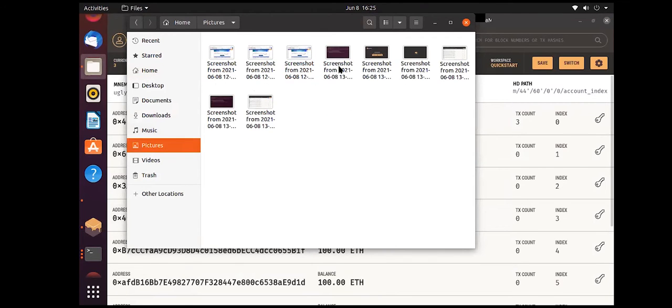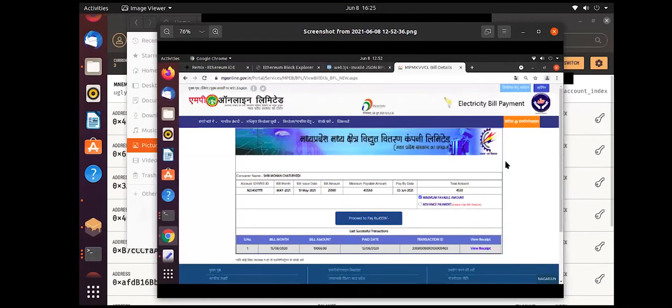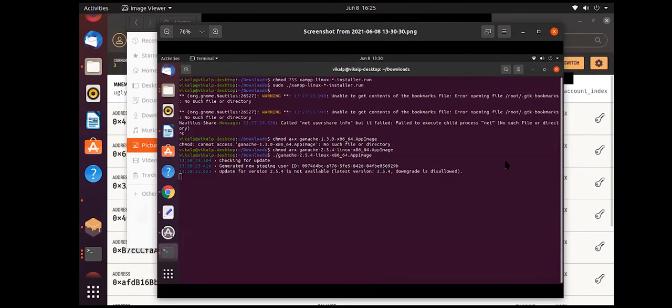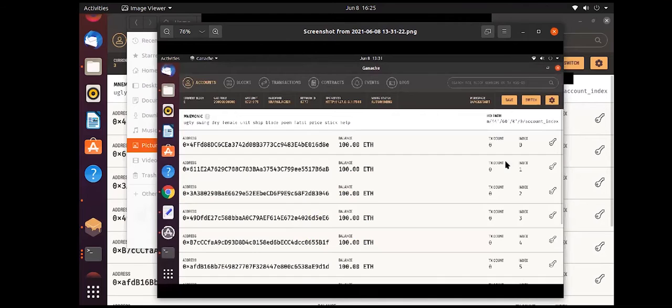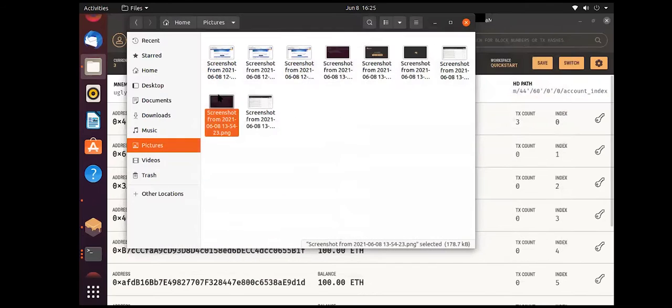So you can see here, this is one of the screenshots which I have taken.